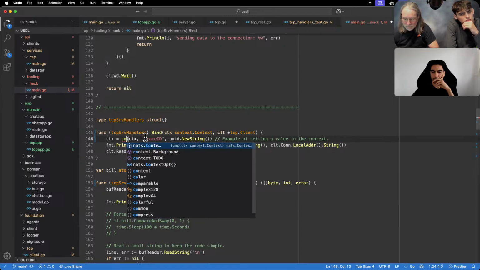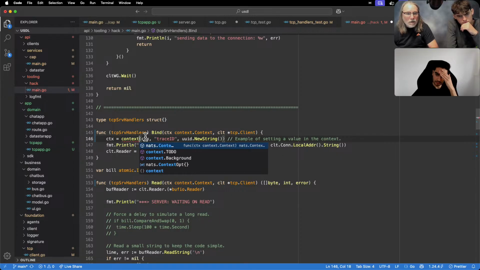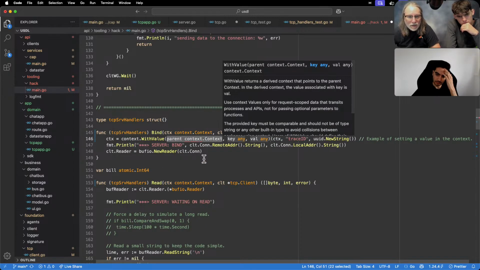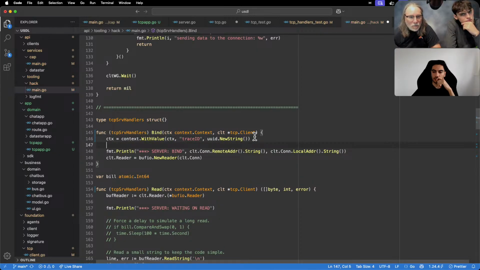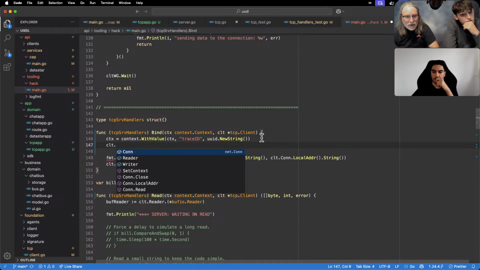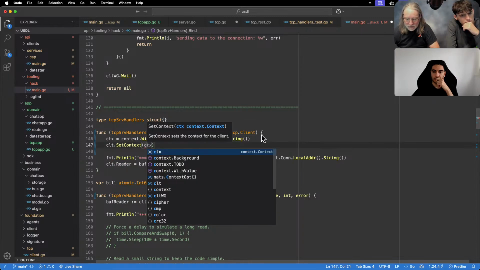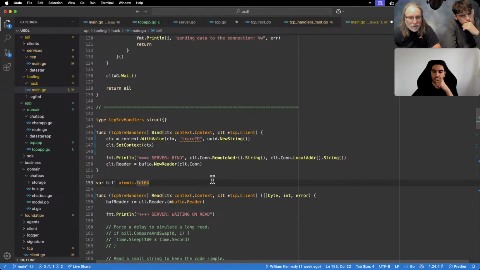Oh no, sorry, it's not a method. So given this context, we put a new string in it. Then we say client.SetContext. That's now our new context.